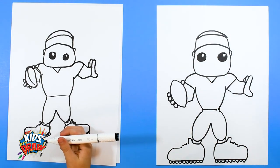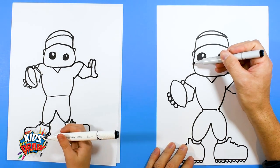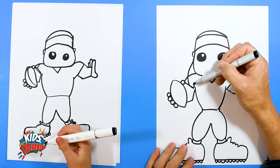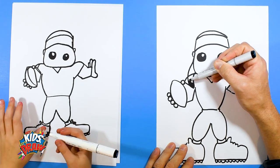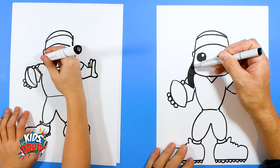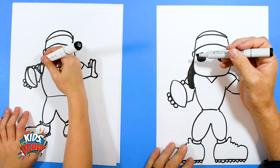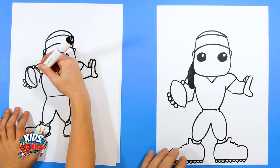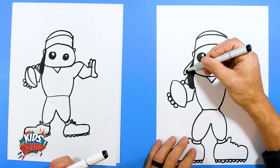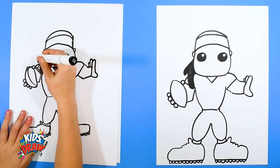Derrick Henry's known for, what is he known for in his hair? A dreadlock. A big, solid dreadlock, right? So we're gonna do his dreadlock. We're gonna bring it over here. Okay, here we go. I'm gonna bring it over his shoulder from his back. It's gonna kinda lay right here and curve back. I'm gonna color it in black. Can you do that? A big dreadlock for Derrick Henry. And I'm gonna do another one just kind of over here, a secondary dreadlock just to show. Cool, that's looking really good.